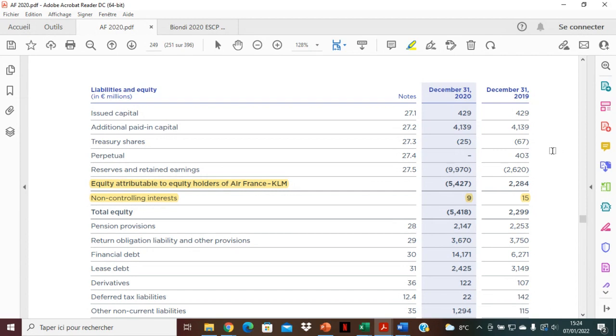What we can say is the percentage of non-controlling interest, so of shares that are not owned by Air France and by the parent company, is very small. That's what you say, Dongfan. They buy most of the equity of subsidiaries, and there are very few non-controlling interest. Okay, that's what it says. However, it is not related to golden share.